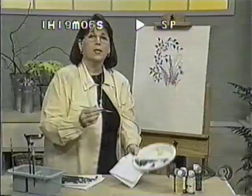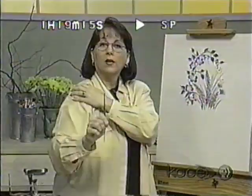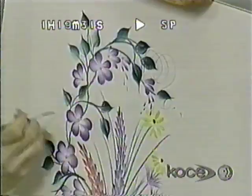Now, this is what I want you to do. I want you to take this brush like you're holding a pencil, and then pull it up to the first knuckle, all right? Now, we're going to move from the shoulder. We're not moving from our wrist or our fingers, from the shoulder, okay? We're going to come over here, and I want you to take your little finger. Of course, it's better to let this dry, but I want you to get going, making circles. Watch this. I make some circles, slowly lower it, and then I have curls.